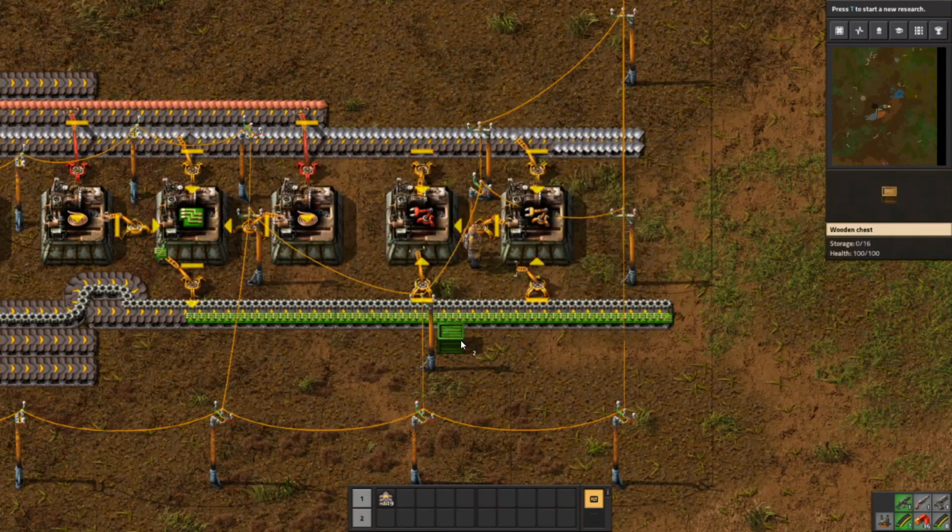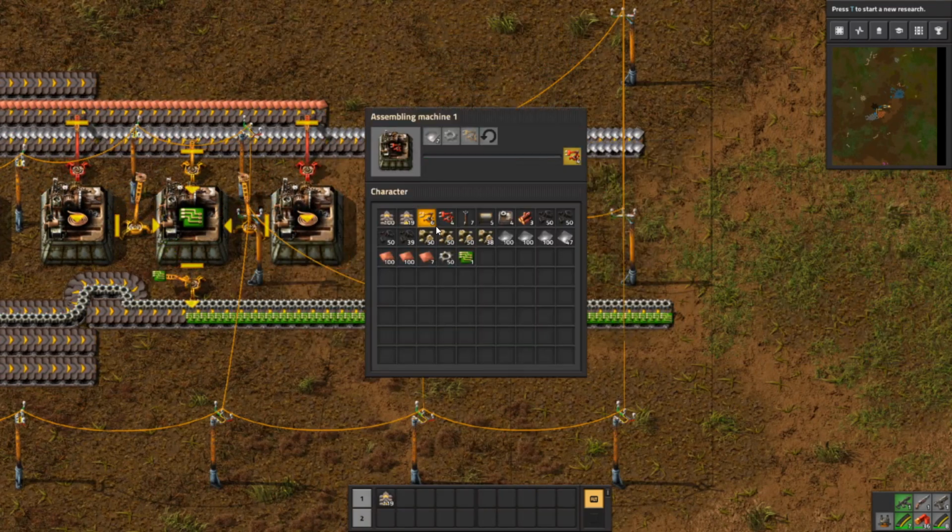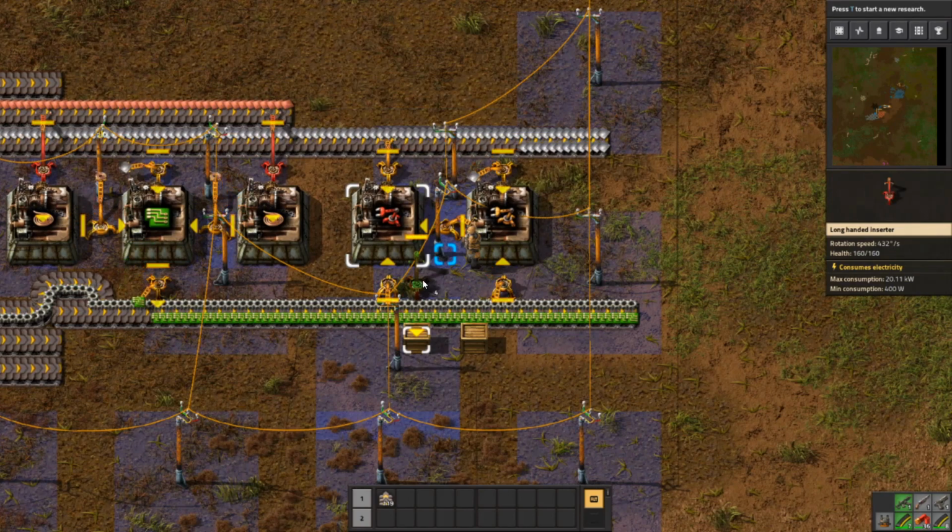And as we do with everything else, we're going to put them in a box. And I like to put everything in a box with a long-handed inserter.